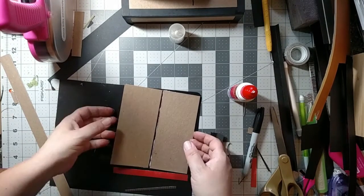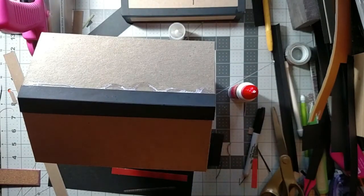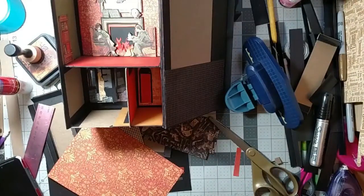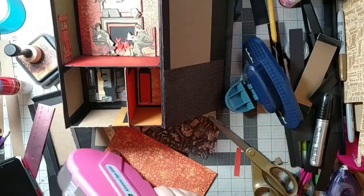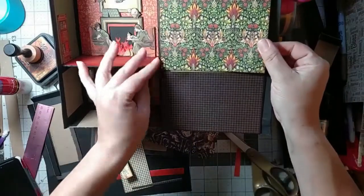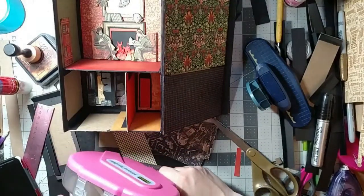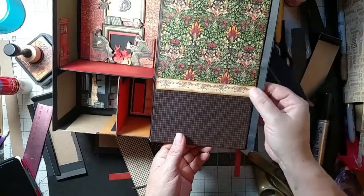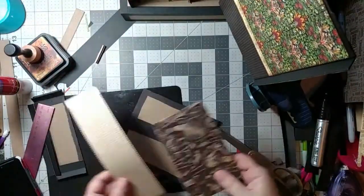Okay, now I'm trying to figure out how exactly I want to decorate this roof. And I'm going to do it before I put it up. And I come up with the idea to use this Fiskars punch. It's a scallop punch. And use two different kinds of paper. But while I was thinking, because I wasn't absolutely sure how to do that, I decided to decorate the inside some more. Sorry, I jump around so much. That's just what I do when I'm trying to figure something out. So I take that green kind of floral pattern for the top floor, and then I use that cool border strip for in between the floors.